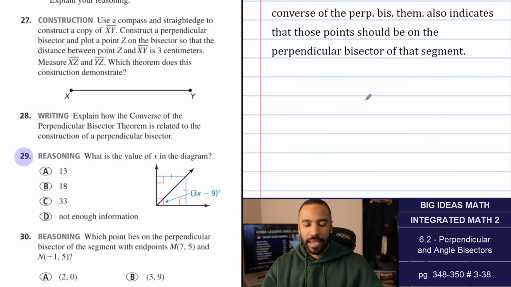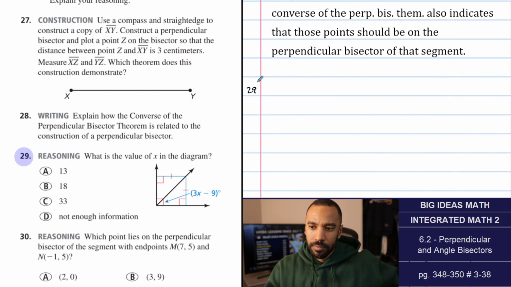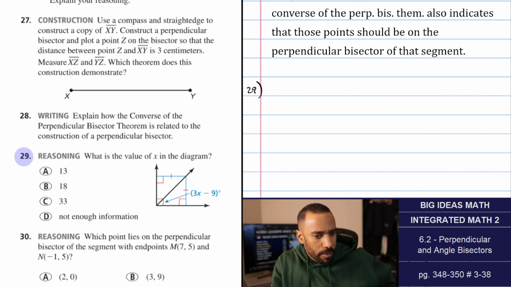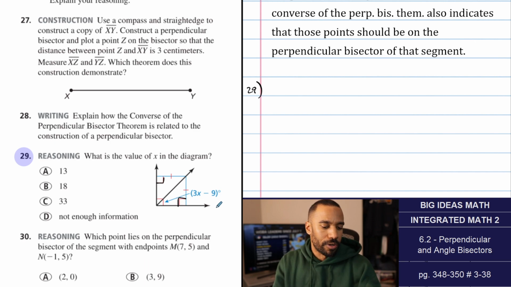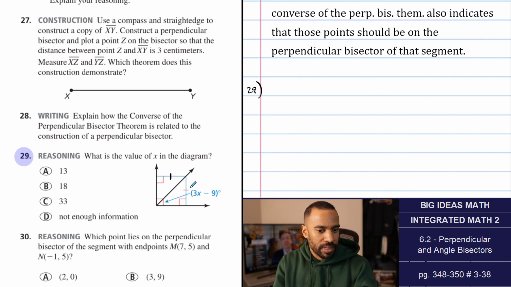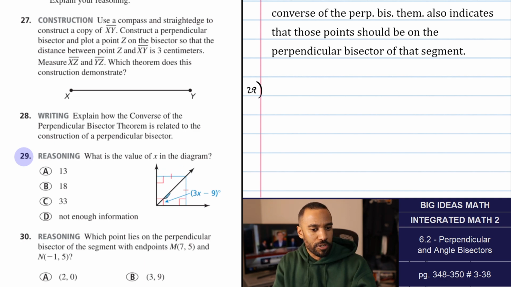What is the value of x in the diagram? Okay. In this diagram, we have several right angles. Now, the only right angle, actually, all of them matter. These right angles only matter to indicate that whole converse of the angle bisector theorem, that this point is equidistant properly to those sides of the bisector, so we can ignore the right angles from here on out, that everything's going to apply the converse thing, which just means this is congruent to this.